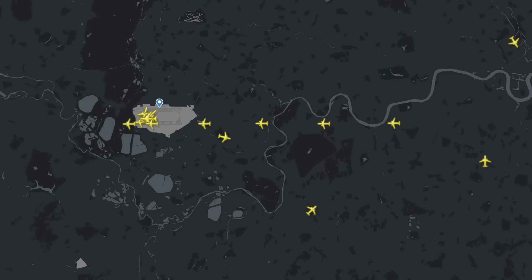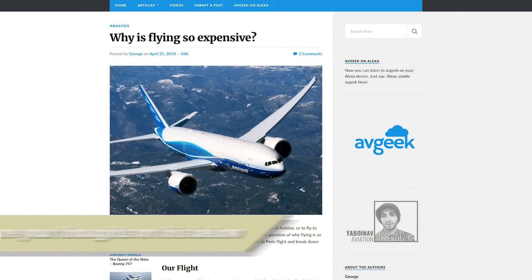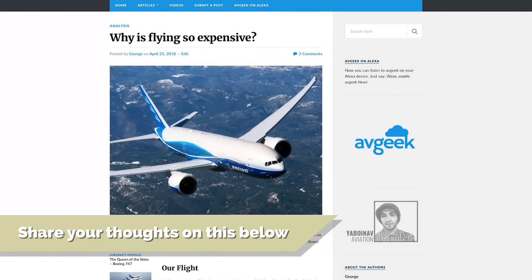Obviously operating an airline is very expensive. However, there are multiple ways airlines can increase revenue. We can charge more for business class seating, extra baggage, online check-in, in-flight amenities and much more. The average airline's operating cost equates to 90% of the total revenue, so each passenger will make a difference to our airline.